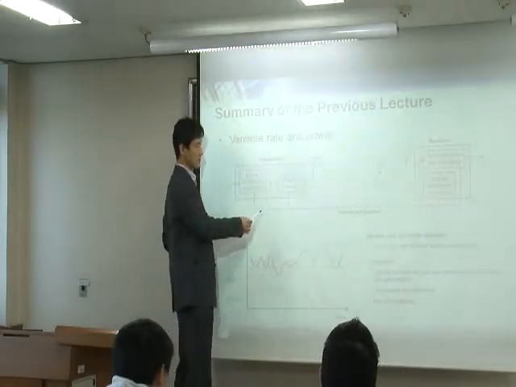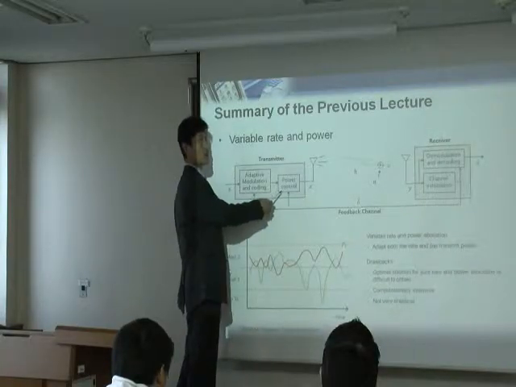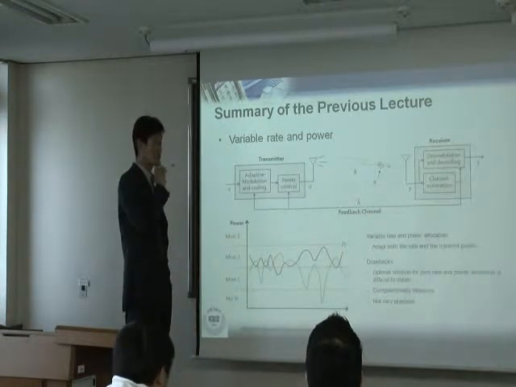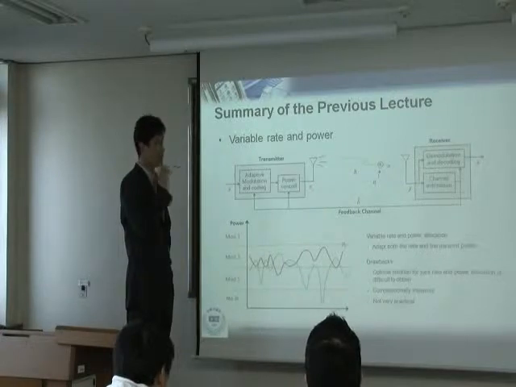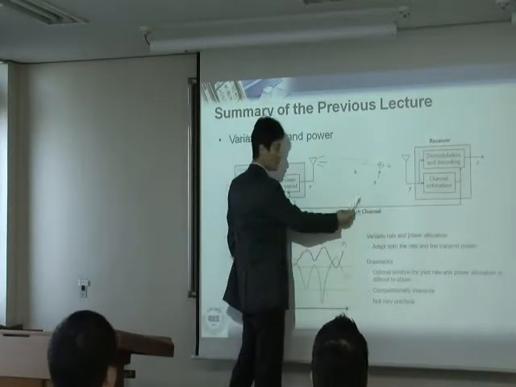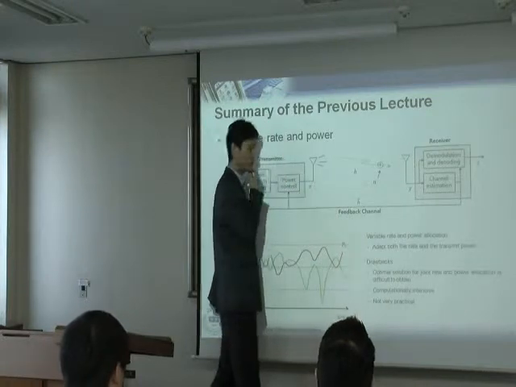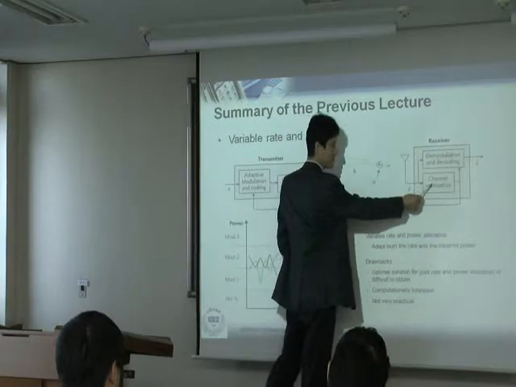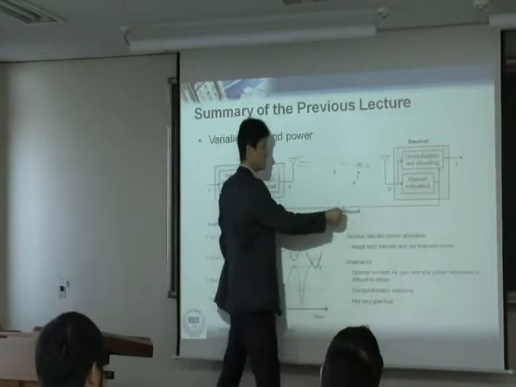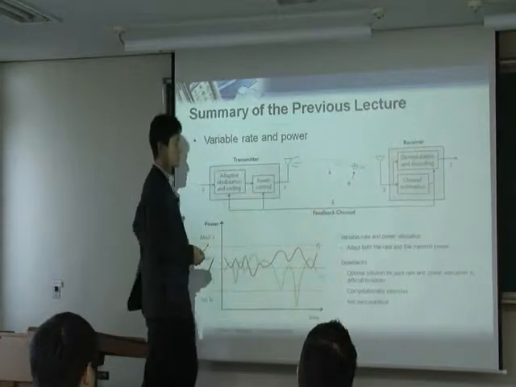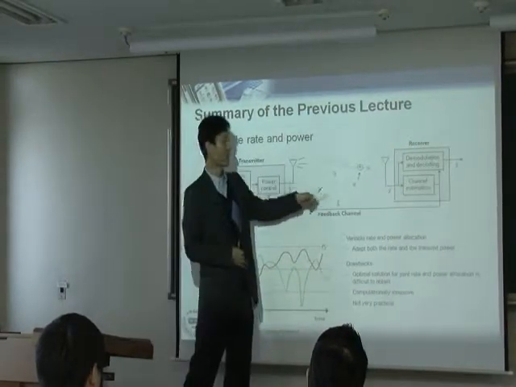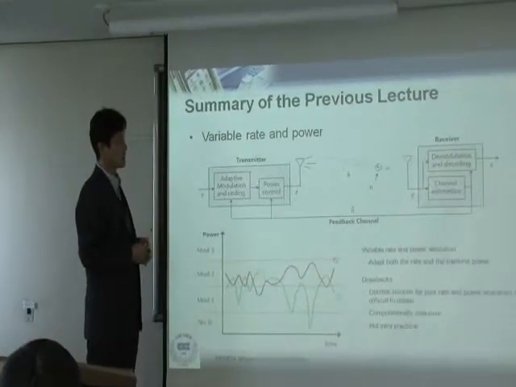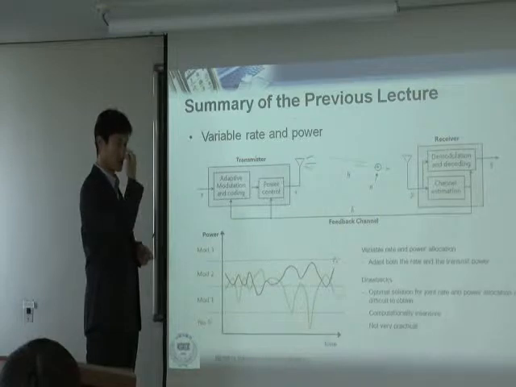As I said earlier, for the power control system, it has some problem. The problem is that the feedback is always outdated somehow, because H is measured, is estimated here, and by the time you send it back to the transmitter using the feedback channel, this H may have already changed. So this power control may not be working as you expected.